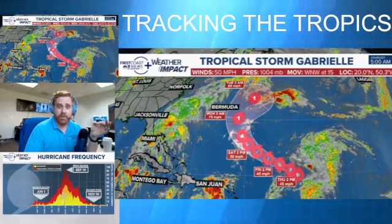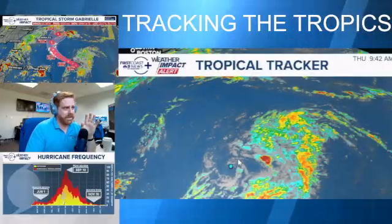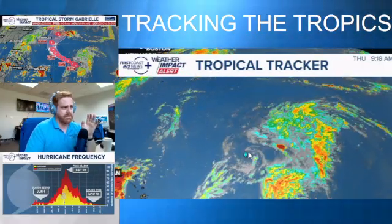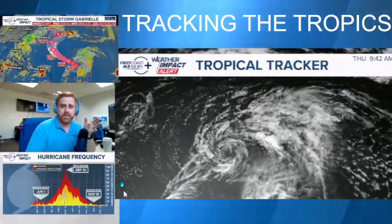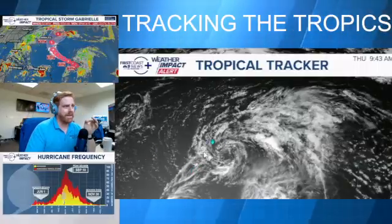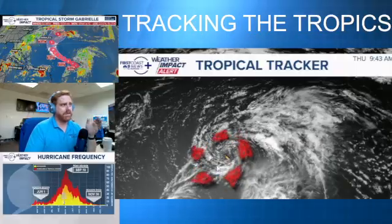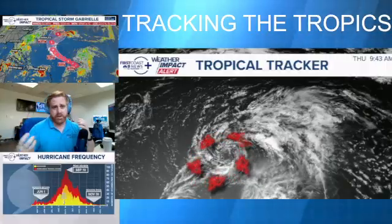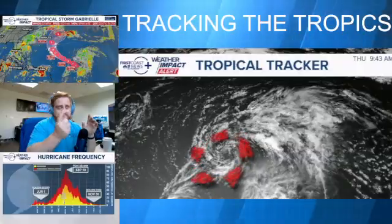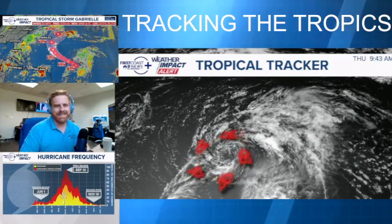It is still expected to briefly become a Category 1 just east of Bermuda, but I'm not even really seeing that right now. Looking at satellite imagery, you can see the bulk of the convection — there's your low-level center just to the north-east and south-east. On visible satellite, you can clearly see that low-level center is far removed from the bulk of the thunderstorms. Wind shear and dry air have basically ripped everything off and completely exposed it, so you're just seeing low-level cumulus clouds.